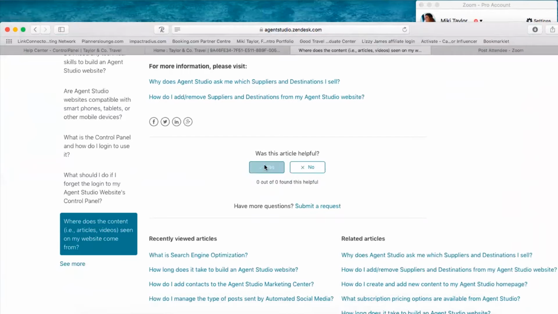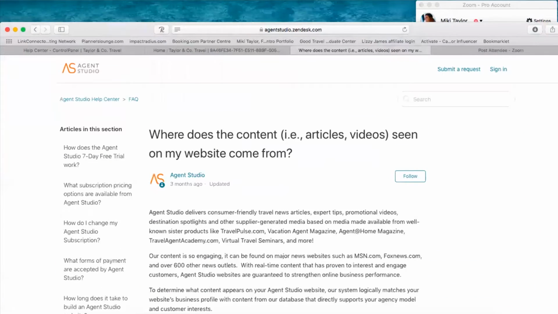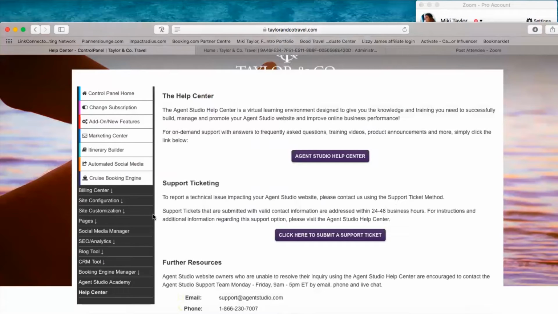And also, please provide the feedback. I know a lot of people just don't care to do that. If it is worthy and it did help, click yes. Even more so, if it isn't helpful, click no and explain why. That way, it will give the support team some insight on what that is lacking or what it's missing. So please feel free to, and I encourage you to, take the time to fill in your feedback on that.